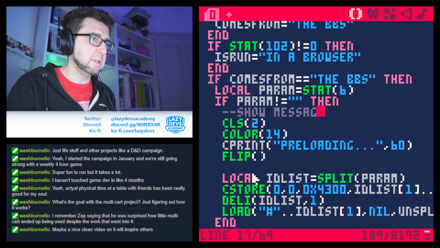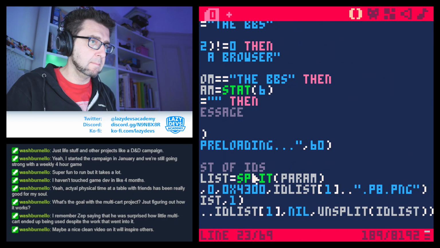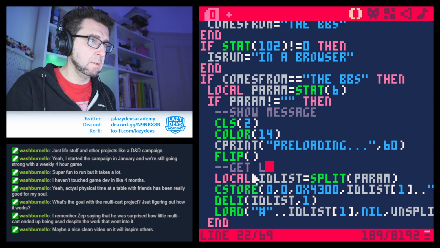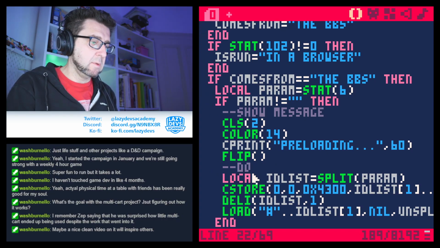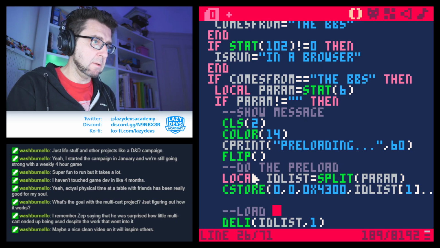Show message. Get list of IDs. Do the preload. Load next card.